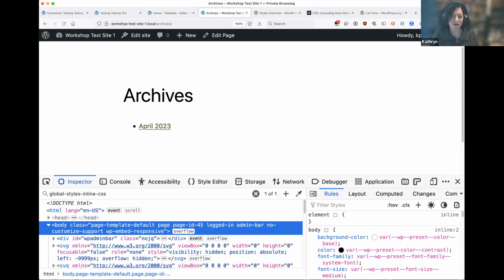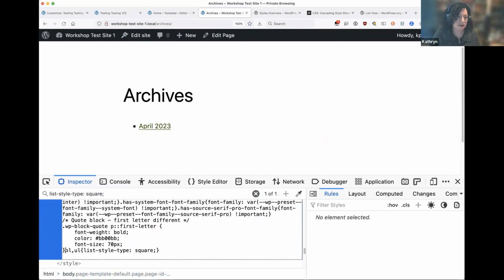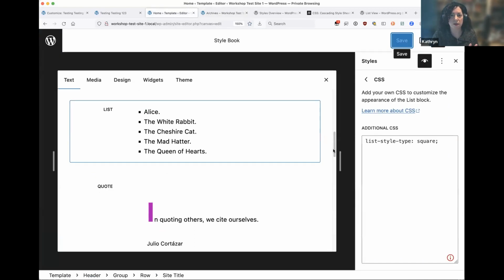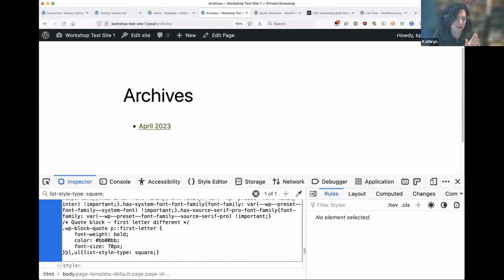And if I look up the style that I just added, you'll see that it's already added in the selector for me, the ordered list and the unordered list. And what I put in the editor is just being inserted in between. So that's why these per block editors are a little bit different, because it's doing part of the work for you. It's giving you the selector, it's giving you the curly brackets, and it's just injecting what you put in here.